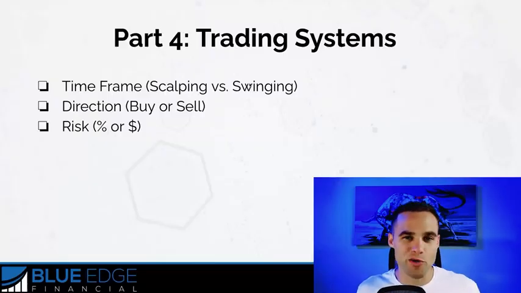The next thing, which arguably might be one of the most important things, especially if you're a beginner, is determining your risk management system. So what does that mean? Well, that means how much money are you going to risk per trade? And generally, as a rule of thumb, you can risk somewhere between 1 and 3% of your account on each trade. I know a very average that a lot of people use is around 2% per trade. So that means that when you're going in to decide how much of this crypto am I going to buy, you want to make sure that it's only maybe 1 or 3%.